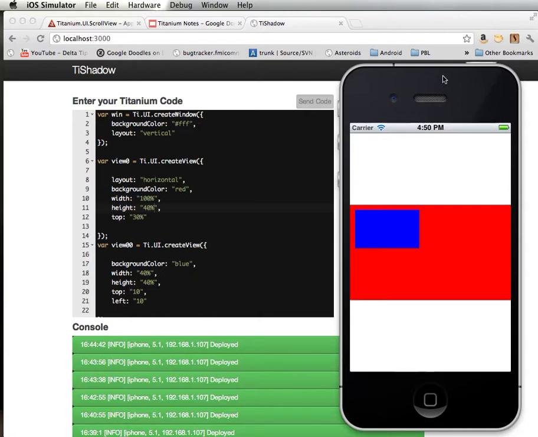So what I want to do is define this view that I have in terms of those absolute widths. I'm going to change this 100% to 320. Actually, let's make it 2 pixels shorter than that so that I see a white border around the edges for this main view. And then let's change the height to, let's say, 160, and see what happens with my red rectangle.